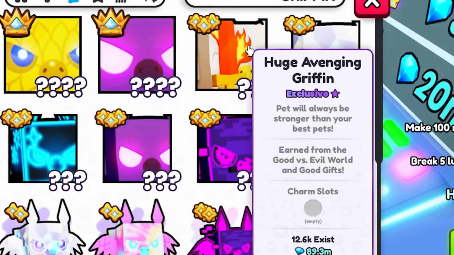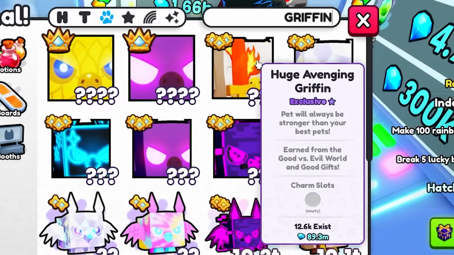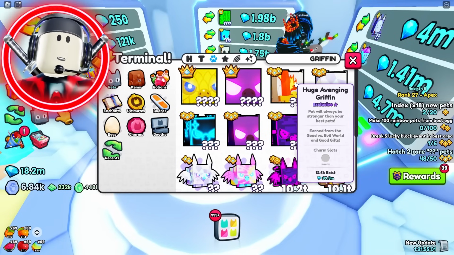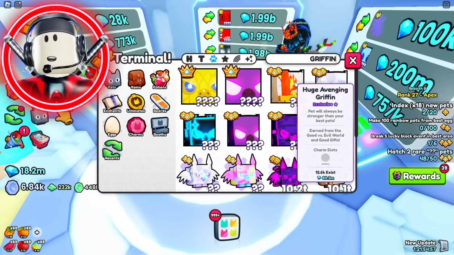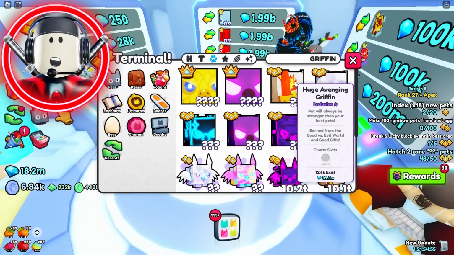And the same thing goes for the huge avenging griffin. There are over 12,000 of these that exist, and they're selling for about 90 million in the trading plaza, meaning they're definitely going to drop in price over the next couple of days with the more of them that get added to the plaza.